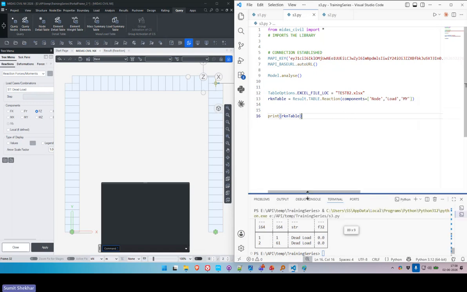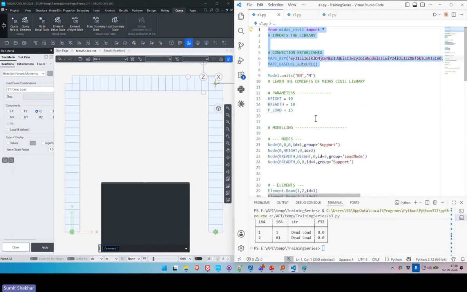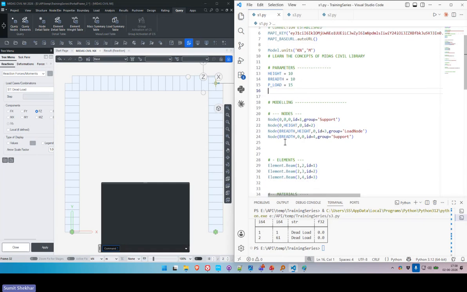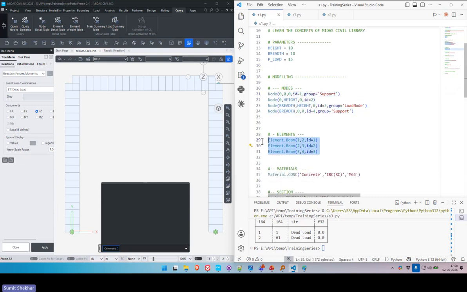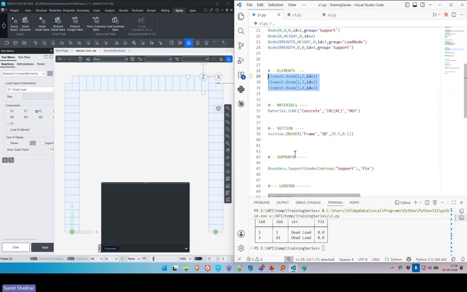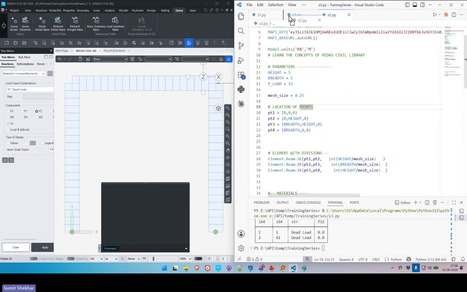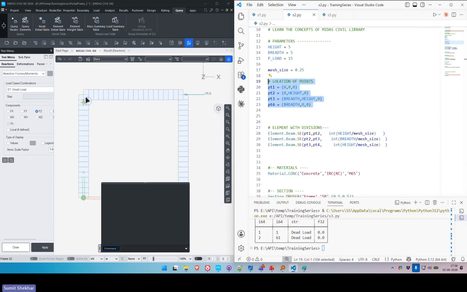So any doubts till this point? This was the first intro session. So I tried to keep everything bare minimum with the first approach, where I have defined all the nodes manually, all the elements manually, and defined everything by its ID. In the next approach, I have parameterized it and tried to make its division along the height based on the size, or inputted directly a mesh size.